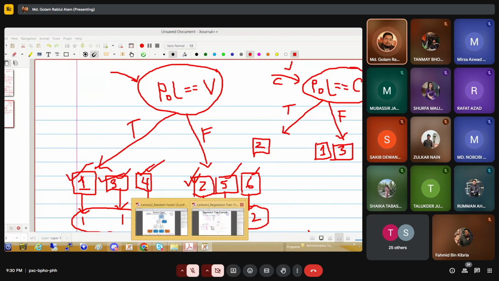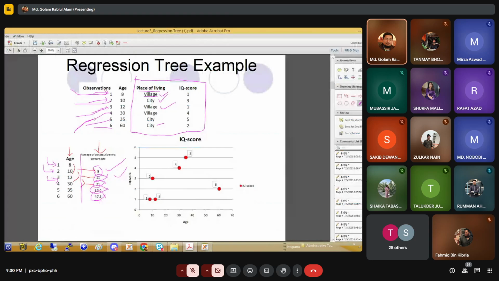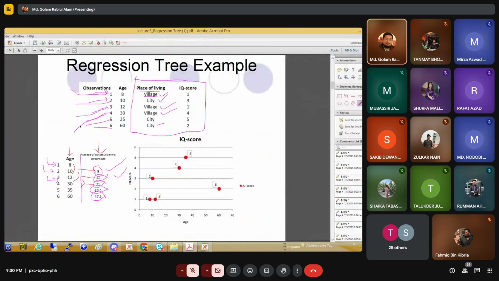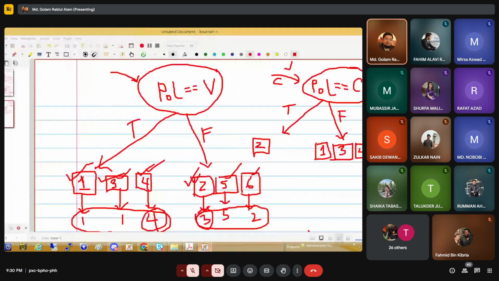Then the next one, 4. Again village, so place of living city is not true, that is false. So we write the 4 here. Then for the 5, it is city.